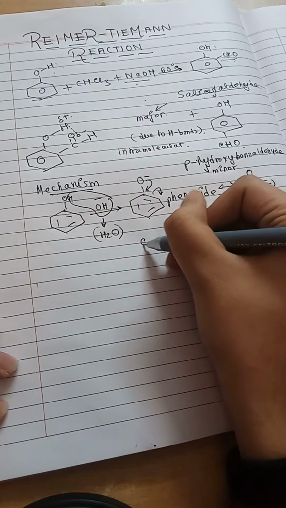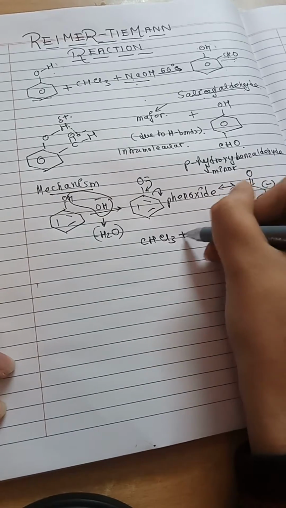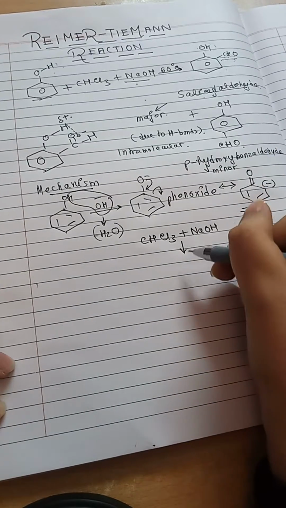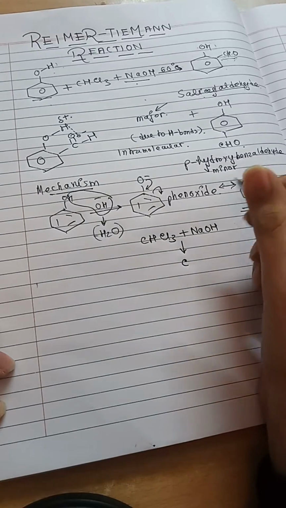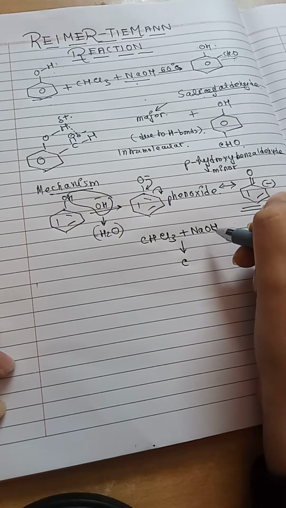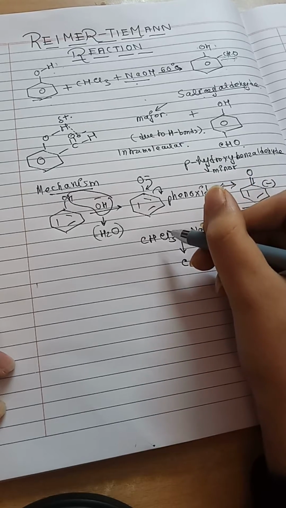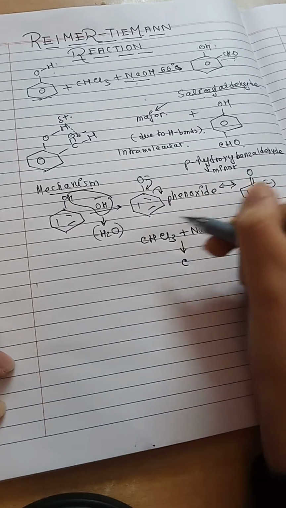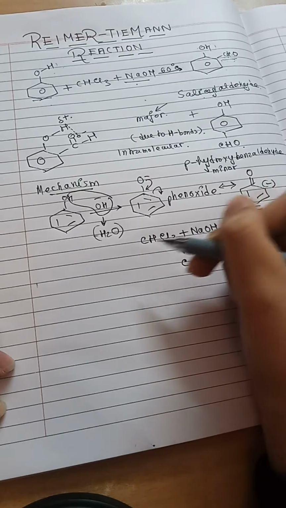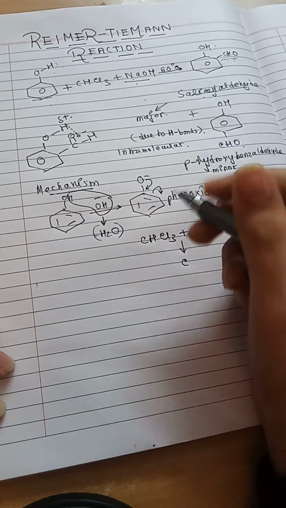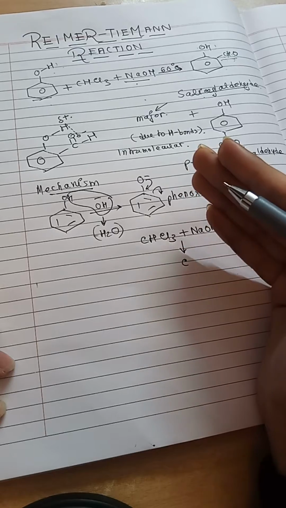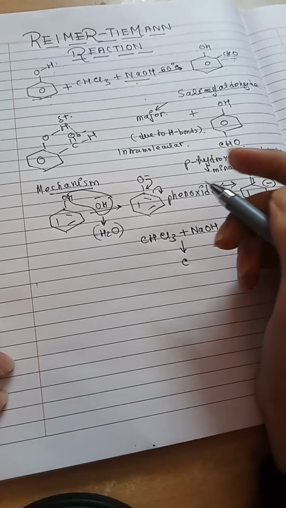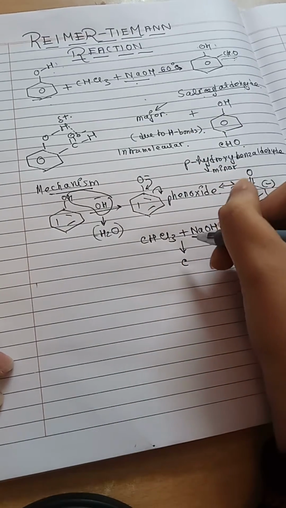Another important thing is chloroform, CHCl3, whenever reacted with a base, yields a very good intermediate, that is a carbene. So what will happen is that this OH minus, from the base, will abstract the H over here. As a result of that, there will be a negative charge on the carbon, and since there are three Cl atoms attached to a negative charged carbon, there will be great repulsion between these charges and these atoms. So as a result of that, one Cl will move out and we will get an intermediate like this.